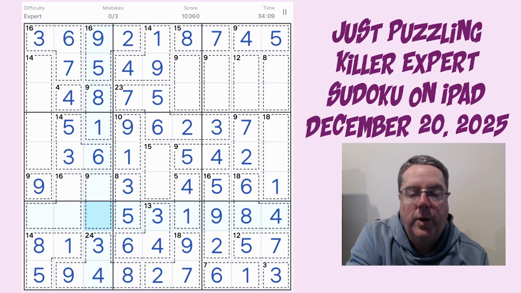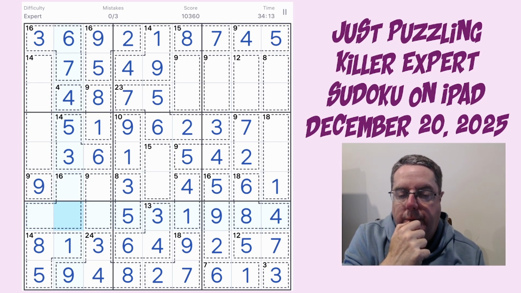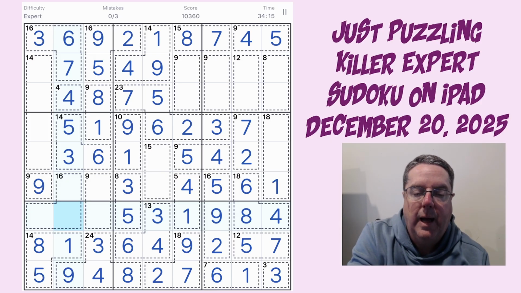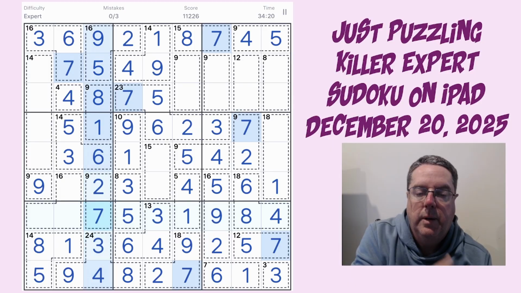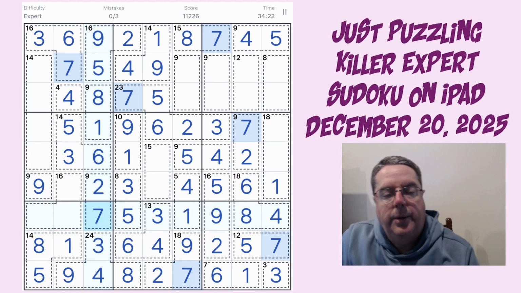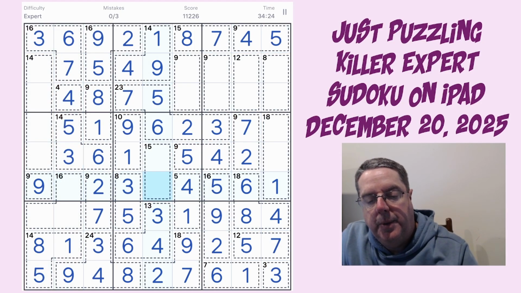If that's a 2, that'll have to be 8 and 6. Can't be on 9 and 5, so that can't be a 2. So this is going to be the 2 here, leaving this to be the 7. Alright, so 7 can't be here, so that's going to be a 7, leaving this to be an 8.